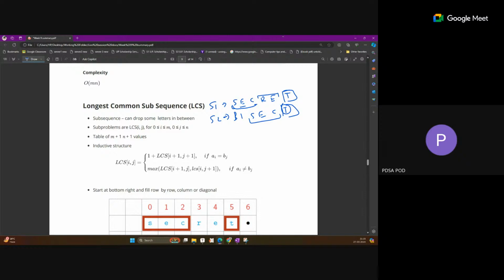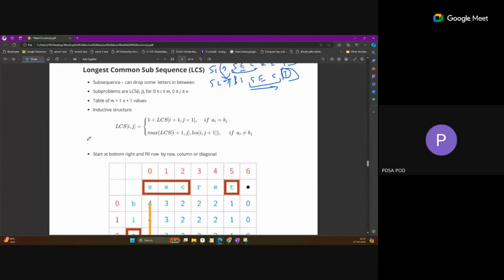This is called a subsequence, where there is no need to check the characters continuously, but we maintain the order. We cannot match any character which comes after this SEC later in the first string if it comes earlier in the other, so we cannot change the order with the matchings. The same order we take from the left side, we have to maintain on this side for the matching, and we can skip the characters in between. So what is the longest length of the common subsequence?